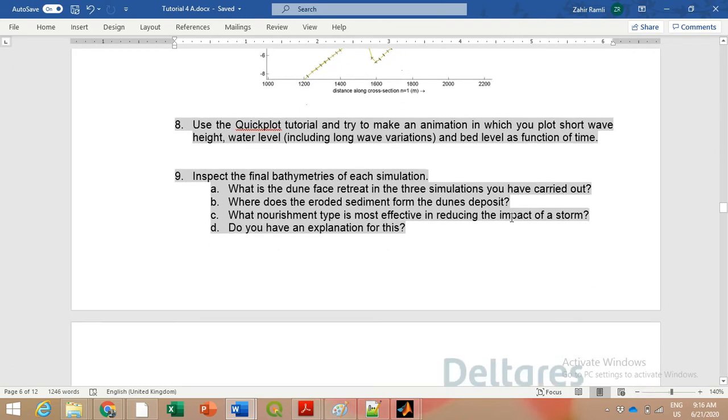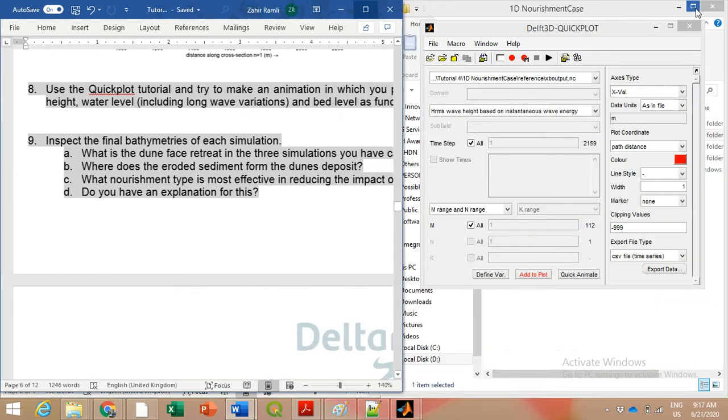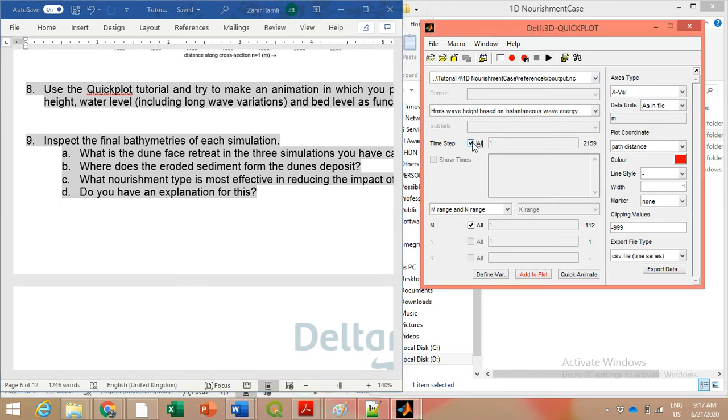And then dia kata number 9, inspect the final bathymetry of each simulation. So inspect the final bathymetry meaning that you punya time step tu is all the way to 2159. Is the final bathymetry.